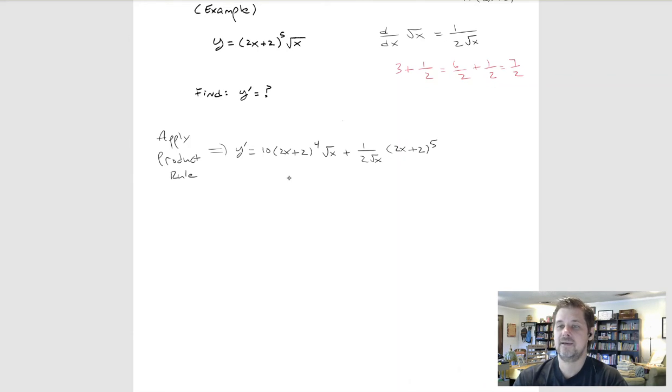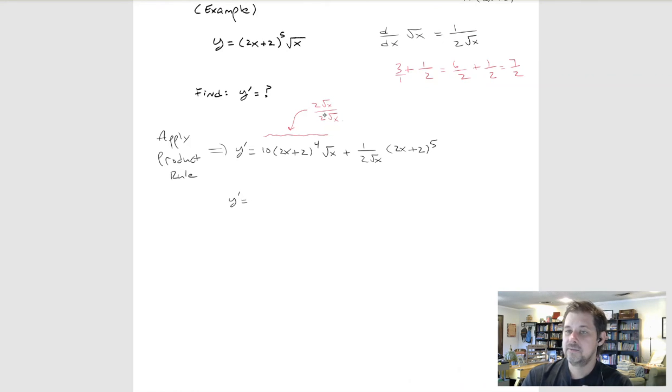Now I need to do something like that. Well, this one is like the whole number and this is like the fraction. So to get an LCD, the lowest common denominator is 2 root x. So what I would have to do is, like I did here, I multiplied 3 over 1 by 2 over 2. That's how I got 6 over 2. So here, to get that common denominator, 2 root x, I'd have to multiply 2 root x on the top, 2 root x on the bottom. If I did that, here's what I'll get.